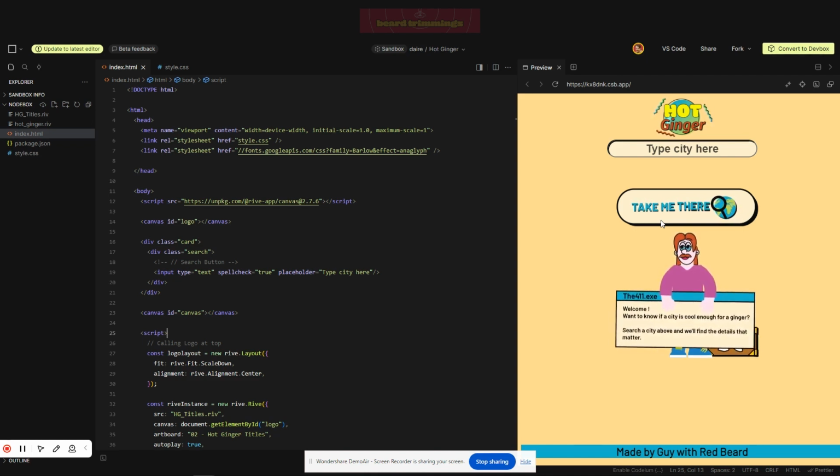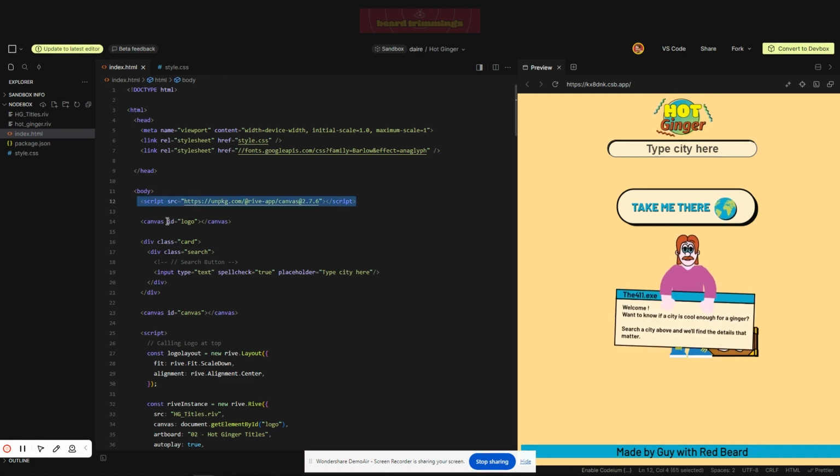So I won't be talking about anything HTML based as much, because that's stuff you can very readily find online. There's plenty of documentation for that. There's maybe a little bit less so for Rive, so that's what I'm going to try and focus in on. This is to load in the Rive renderer. If you don't know how to do that in web-based stuff, the documentation has a guide on how to do it.